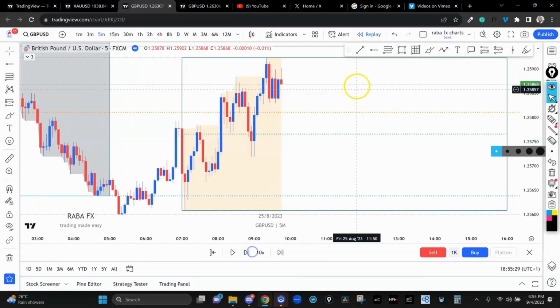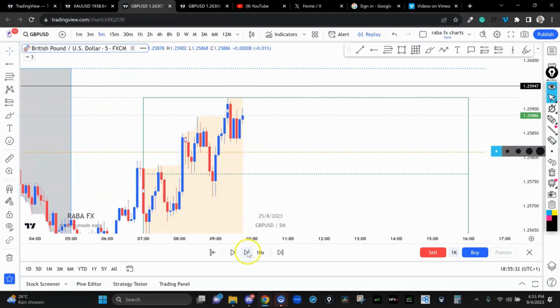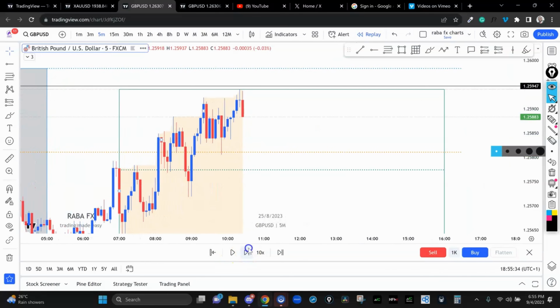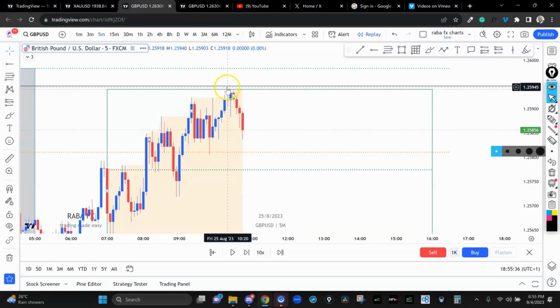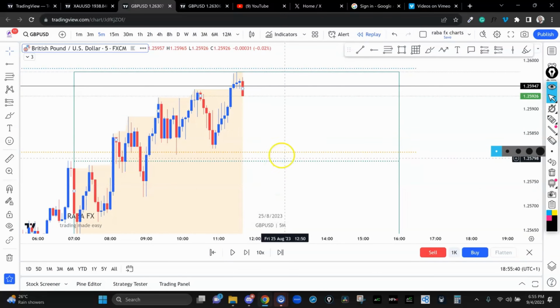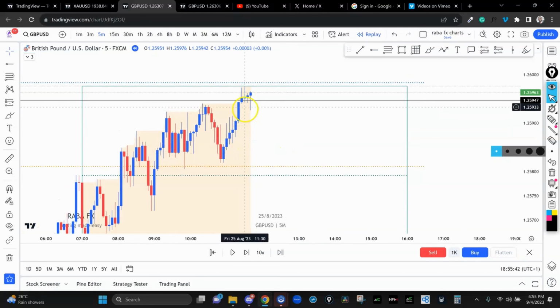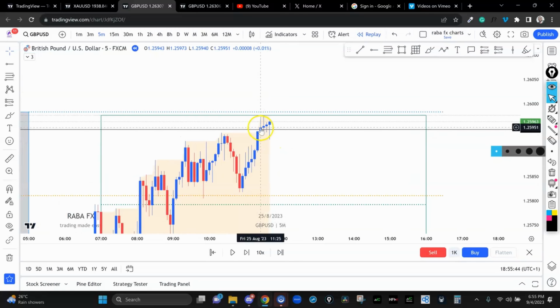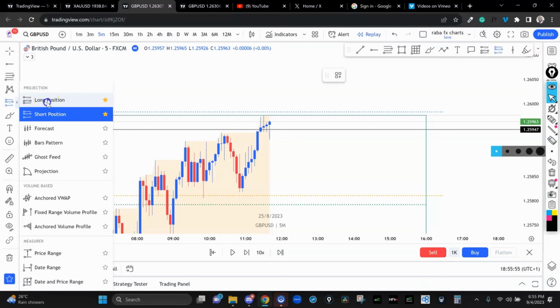Price is doing its thing. Price is getting close to this level. Do we have a touch? No, there was no touch there. Yes, in this case we have a break here, and here is the retest. Break and retest, then you enter your trade for a buy. This is a bullish sign.